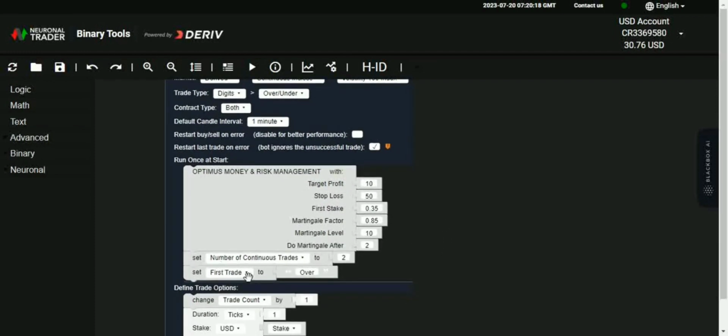But now I've used this feature here. This is an additional feature that I've put there, so that you choose the number of trades. So if you wanted to trade once on each side, for example, over under, you can choose the number of times that it trades. For example, if it is 2, it will trade over, under, over, under. So I want to take you through this journey, and you see how this bot is gonna work. So let's get into it.